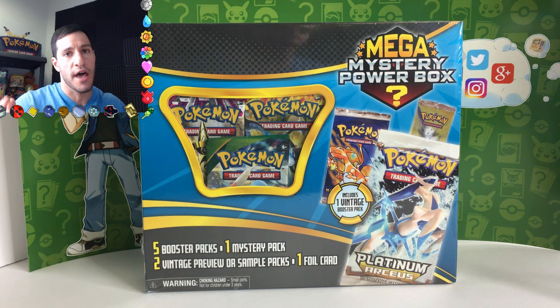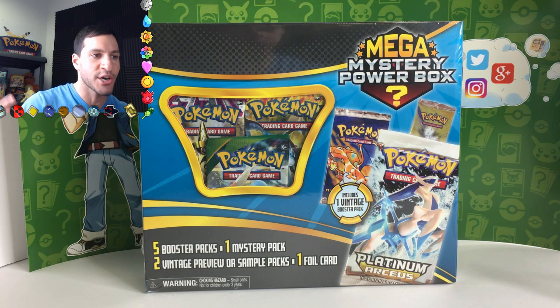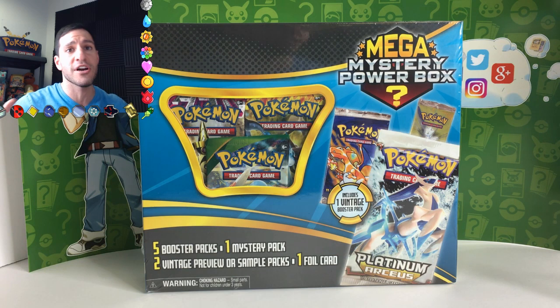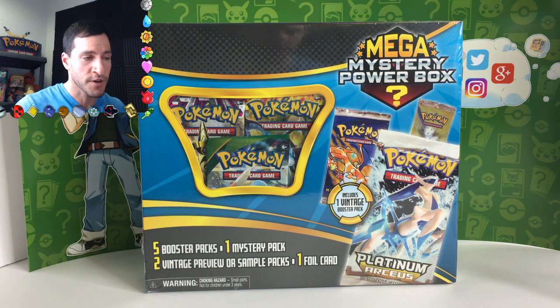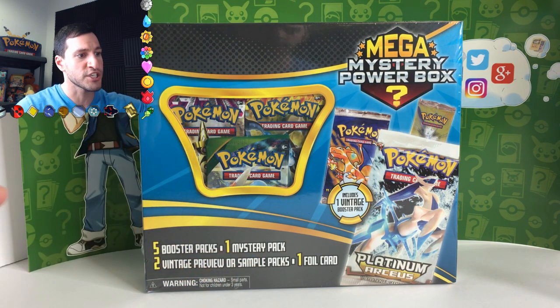If you don't know, this box 100% absolutely positively includes a vintage booster pack. However, they're expensive. They're $50. They're only available at Walmart, allegedly at Toys R Us, but in stores, not online. But it comes with a lot of stuff: 5 booster packs, a mystery pack, 2 vintage preview or sample packs, a foil card.